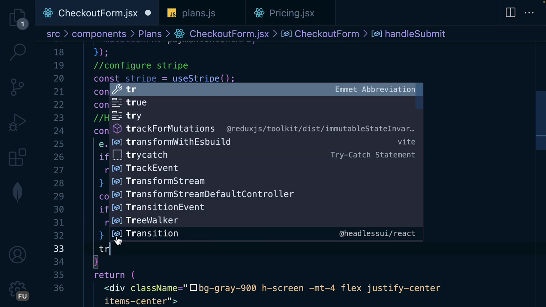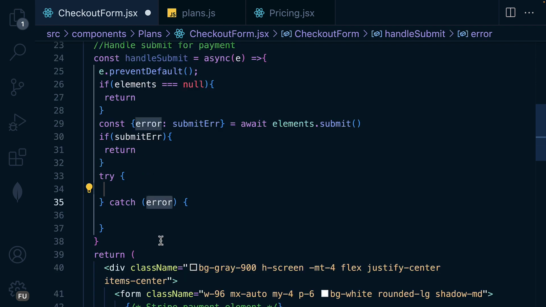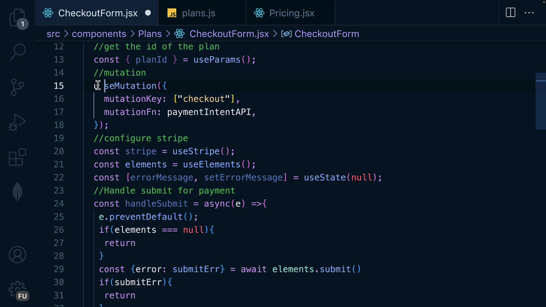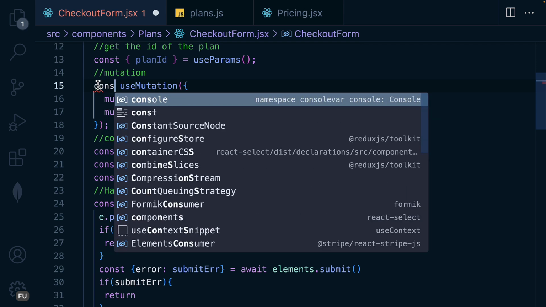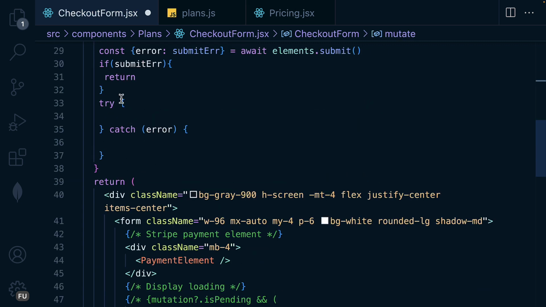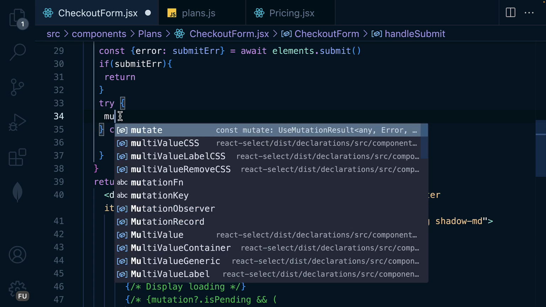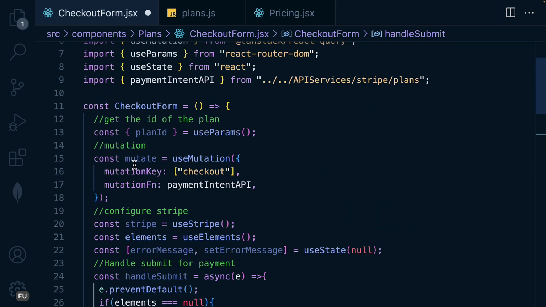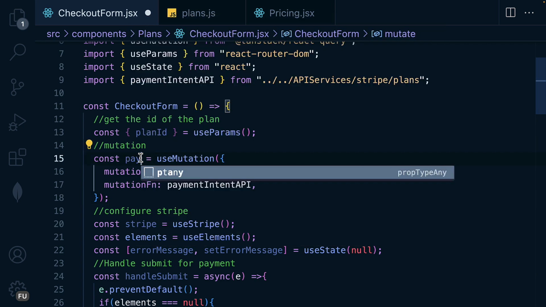Otherwise, we are going to bring in try and catch for the actual logic. So here we make the HTTP request by calling the mutate. Let me assign it to a variable. In the try, we are going to make the actual request by using what is called mutate.mutate. It's supposed to be mutation. Let me use mutation to make it more descriptive, or just payment mutation.